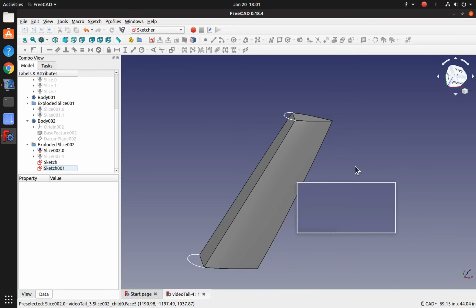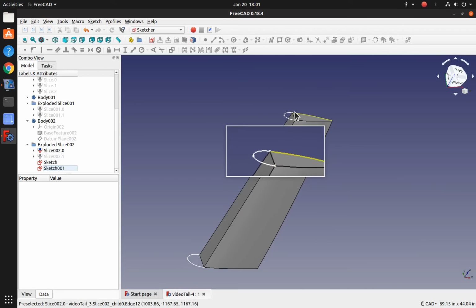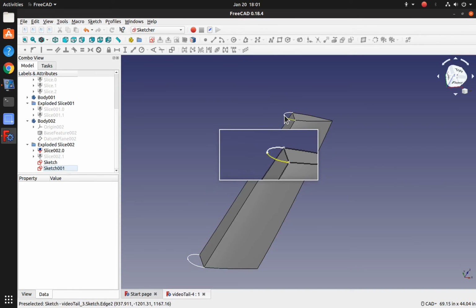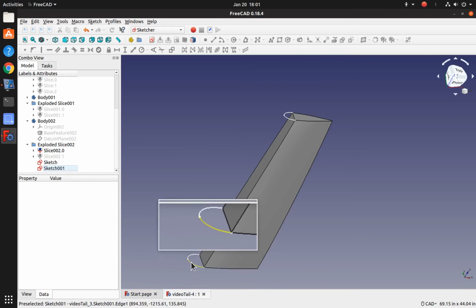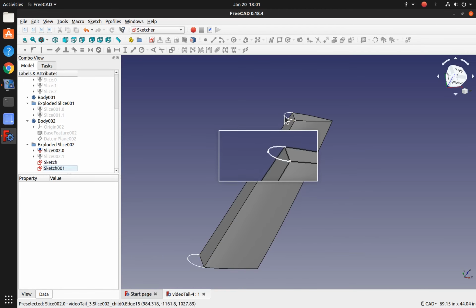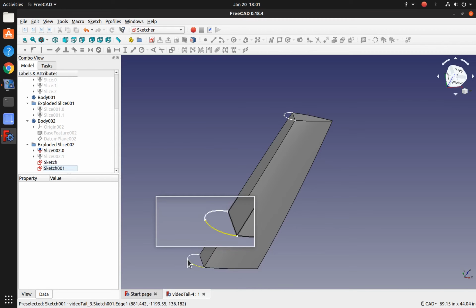I now have a nose profile here at the top of the rudder. It's in two parts, where this little dot here is the leading edge, and I have another elliptical nose profile here at the bottom of the rudder. The next thing to do is connect up a straight line between this leading edge dot and this leading edge dot.